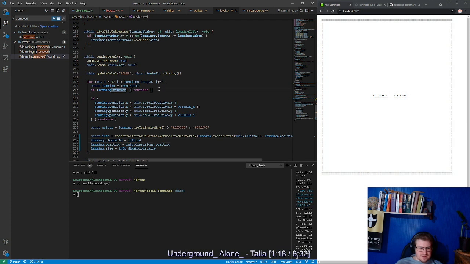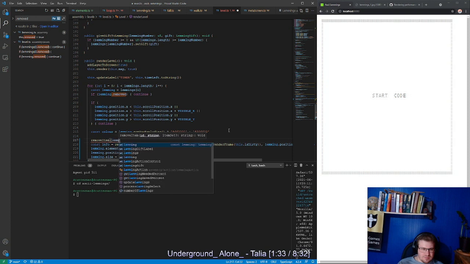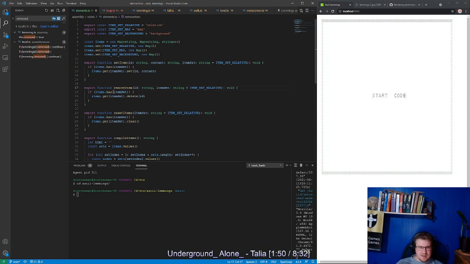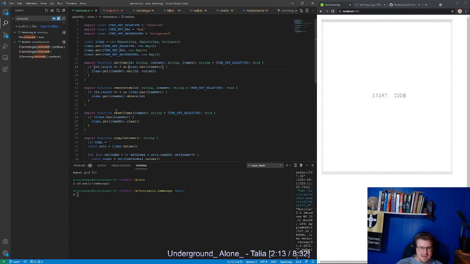So before we do any of that, what I'm going to do in each of these functions is make sure that the ID is actually set before I do anything with it.